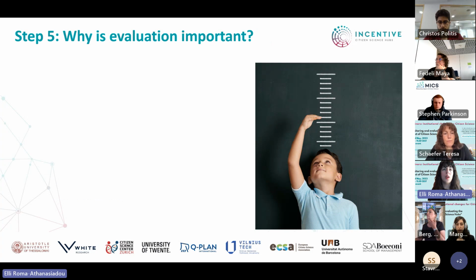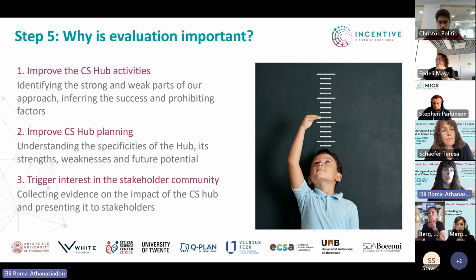Now, why is evaluation important? First of all, it helps us improve the Citizen Science Hub's activities by identifying the strong and weak parts of our approach and what interferes with our success, what the prohibiting factors are. And as a result, it can help us improve the Citizen Science Hub planning.